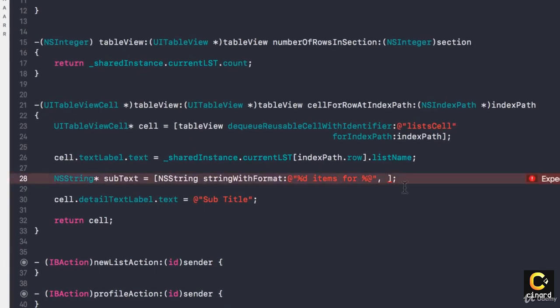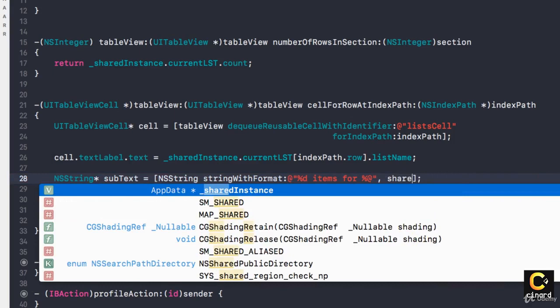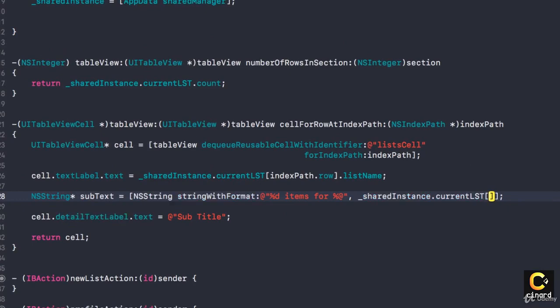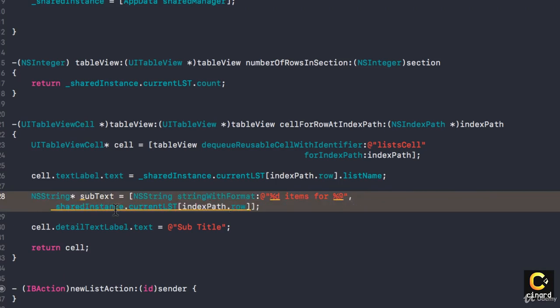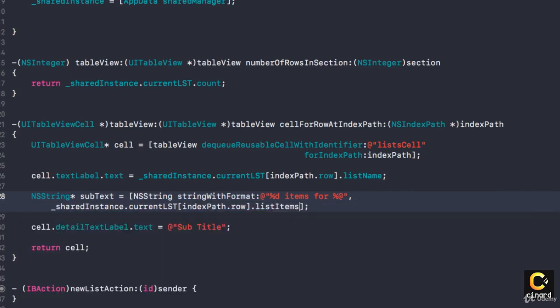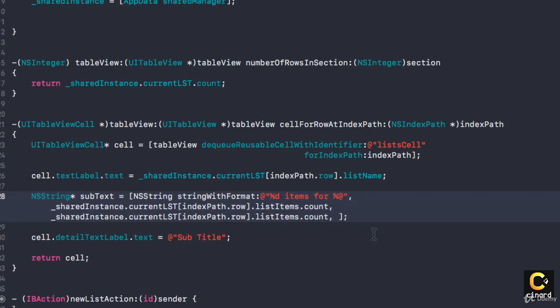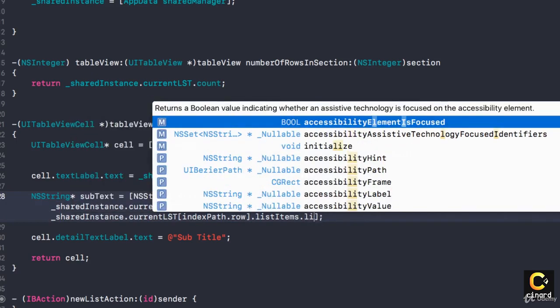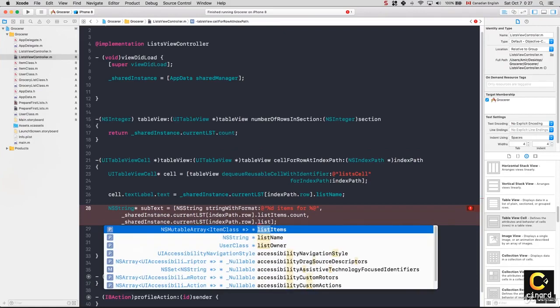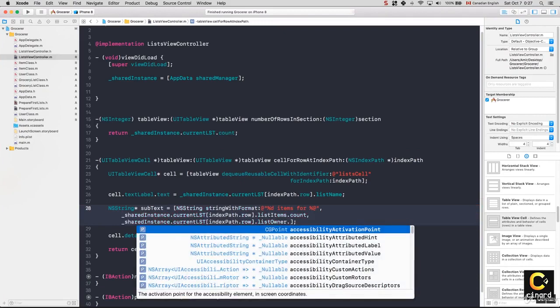That's going to be my sharedInstance.currentList, and from the current list I'm going to get indexPath.row, and maybe I could bring this one line lower, exactly, .listItems.count. And then the next one is going to be exactly the same thing, but not the count. It's essentially going to be the list's owner.name.